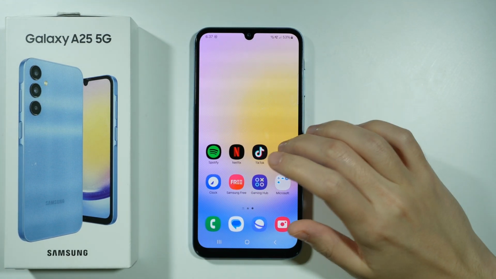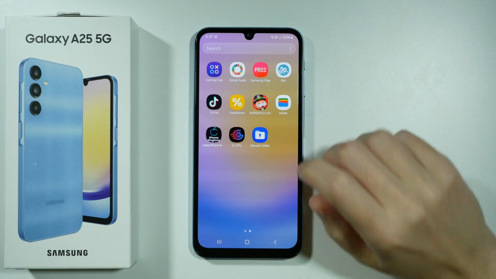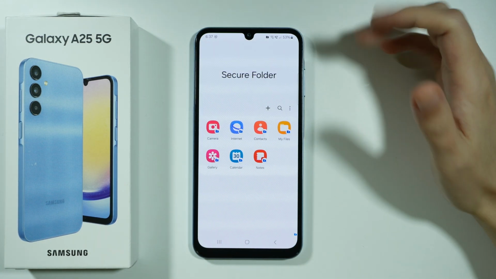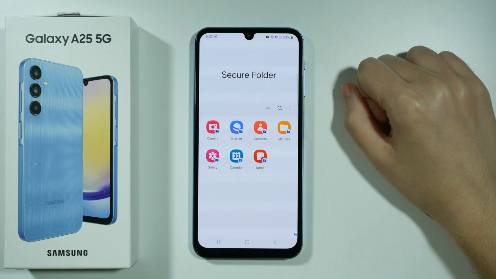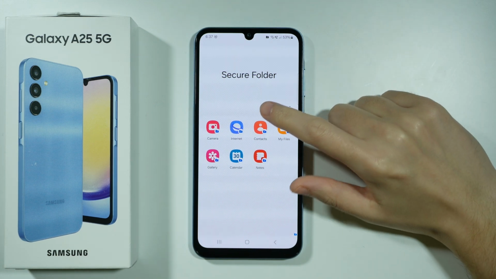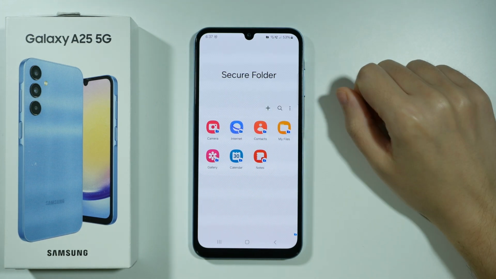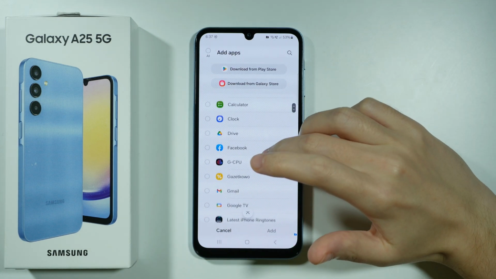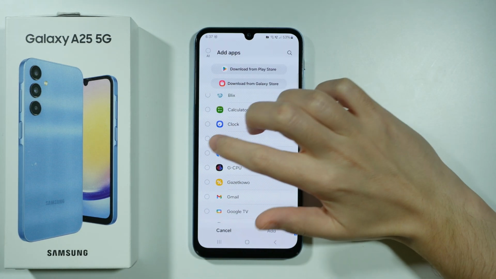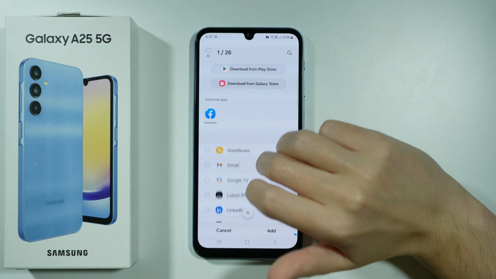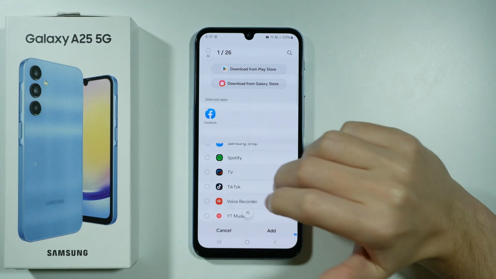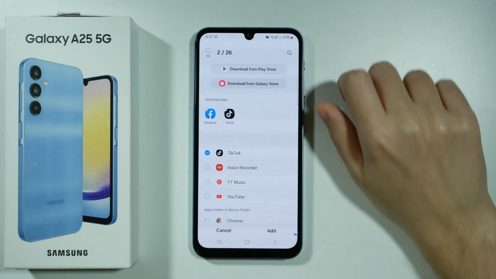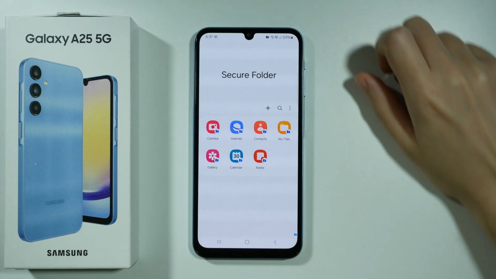And once you set it up, you will be able to find it in the app drawer, for example, and this is how it looks like. In order to clone the app, in order to add the app over here, we can press this plus button over here, and then we can choose which app we want to have in the secure folder, and by doing so the app will be cloned. So let's say I'm gonna choose Facebook as an example, and TikTok, because we can add, of course, multiple different apps, and then we can press add.